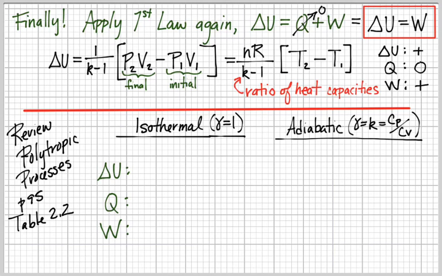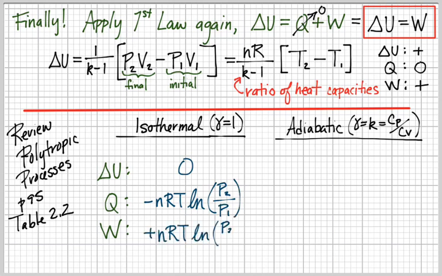Let's look first at the isothermal process. In an isothermal process, delta U is equal to 0. My heat is the opposite sign of my work, because the work will be the important part of the equation, and what we use the work for, how do we get the work, is from the energy that's coming in from the surroundings or going out of the surroundings.